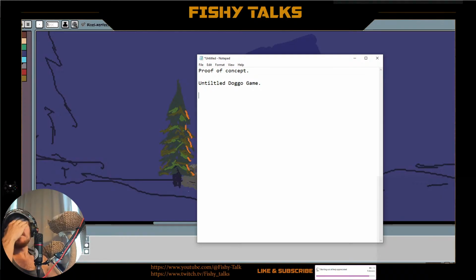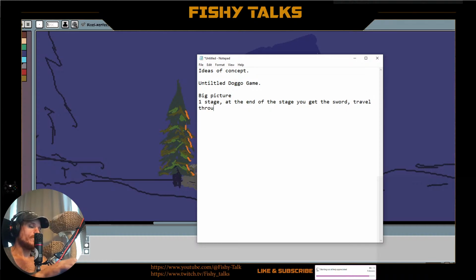We'll make one stage. At the end of the stage, you get the proof. This is not proof of concept. This is ideas of concept. At the end of the stage, you get the sword. One stage, at the end, you get the sword.